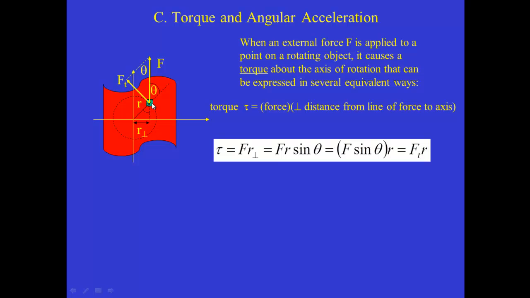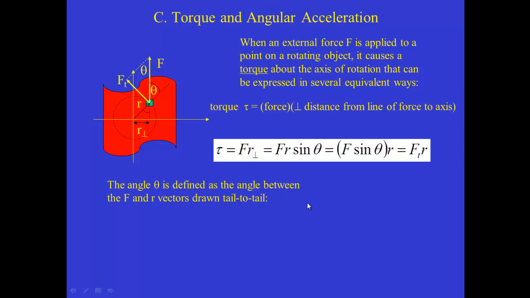There's another way that we could express this same quantity in terms of the tangential component of the force. You see that this force vector is neither along the radial direction nor is it along the tangential direction to the circular path that this point is going to make when it rotates. So we could take the force and break it down into a tangential component which is along the tangent to that circle. And the tangential component of that force will be Ft equals F times the sine of theta. And a little bit of inspection of the right triangle here that has F and Ft as sides of that triangle will show you that that's also the case. So we can either write the torque down as the force times the perpendicular distance to the axis, or we can write it as the tangential force times the distance to the axis. They both give the same answer.